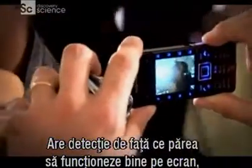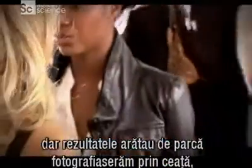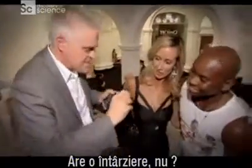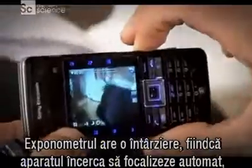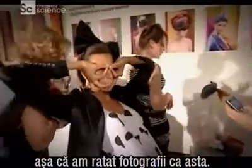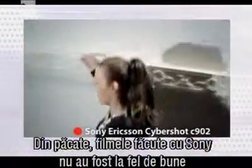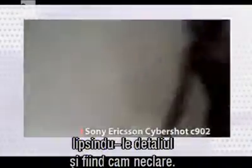This has face detection, which seemed to work well on the screen, with squares appearing round faces. In spite of this, however, the resulting stills look like you were shooting through a fog, and the flash is weedy. It's quite a delay, isn't it? Shutter delay was pretty tardy, as the autofocus struggled to focus the picture and delayed firing the shutter, so I missed capturing shots like this. Unfortunately, the Sony's videos weren't as good as either the Casios or the Kodaks, being less detailed and with a tendency to blur on movement.